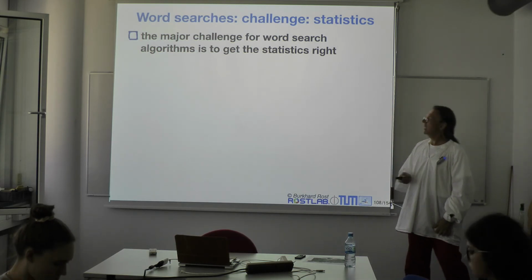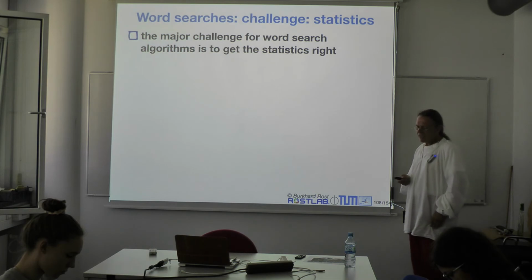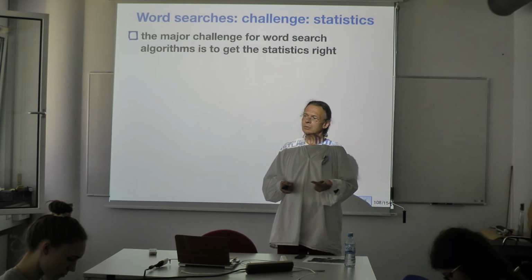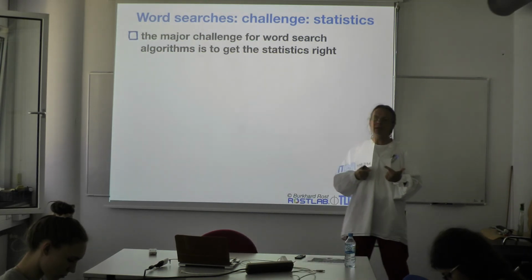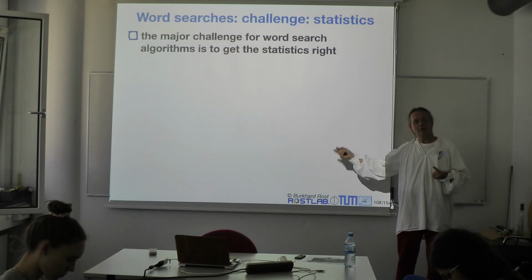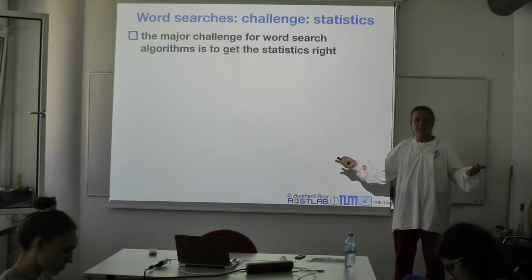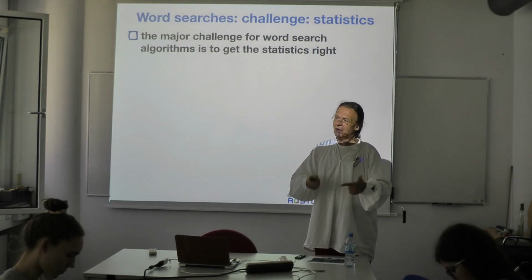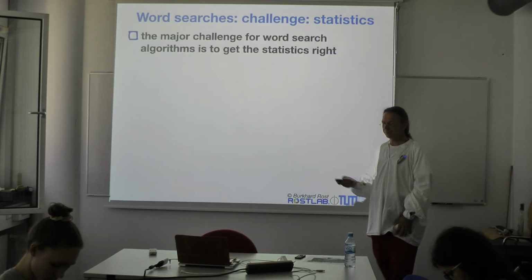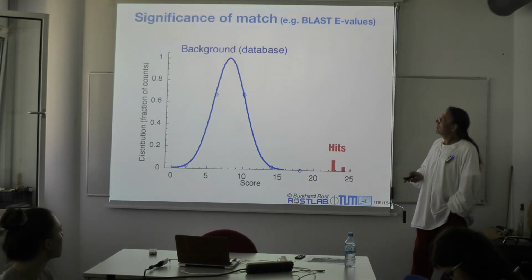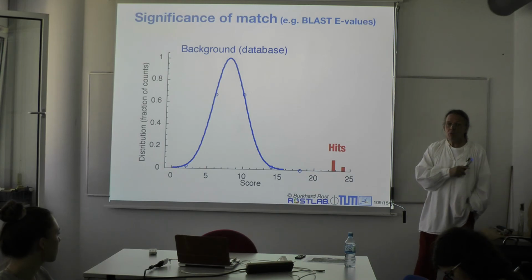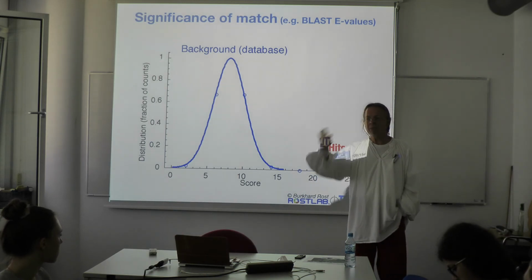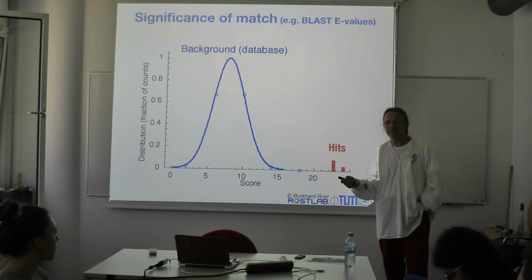So you have to somehow look at the background. Ultimately, FASTA did the background probability much better than BLAST, but it was so slow that people, instead of running FASTA, often simply took the dynamic programming. BLAST sped up the problem so fast that the mistakes were acceptable because in the background of it you could then do the dynamic programming. Now the way of computing the background is essentially you compute the score. So what I show here is, for instance, the Smith-Waterman score, where you sum over the BLOSUM matrix minus the gap penalties.